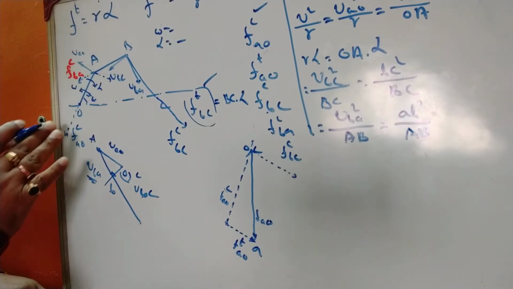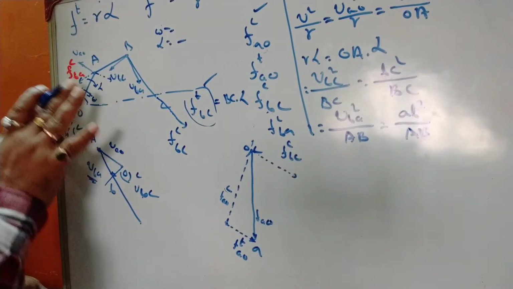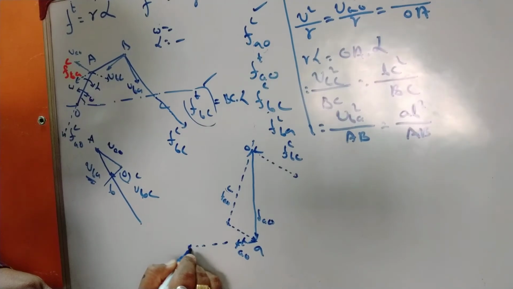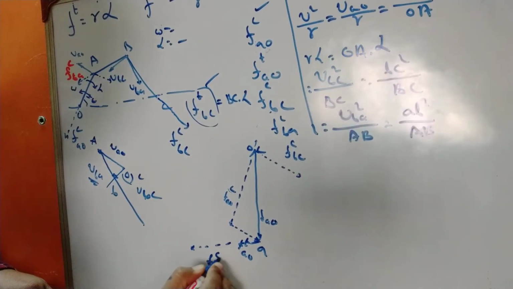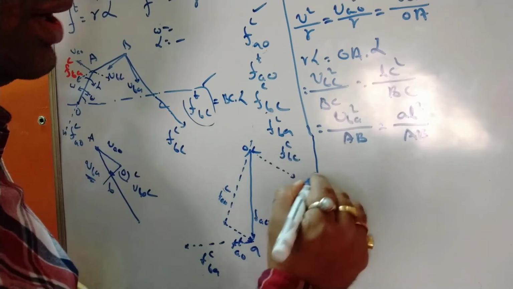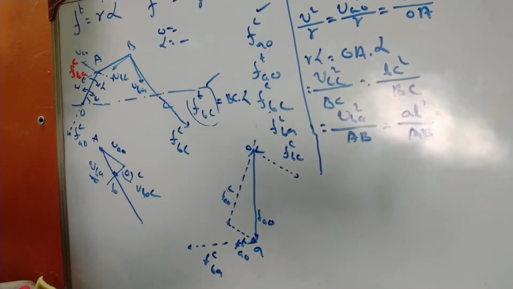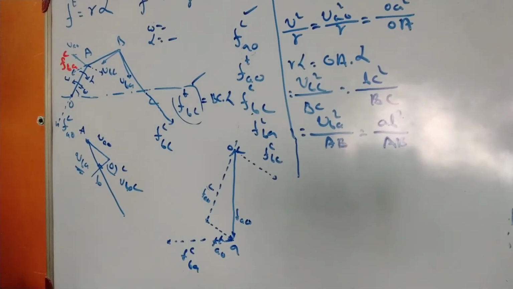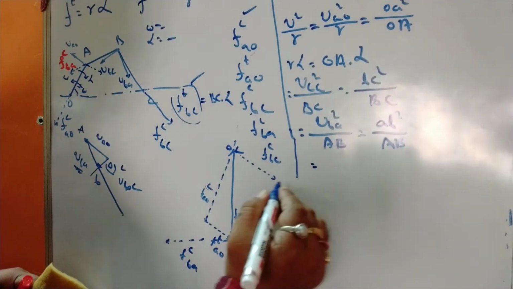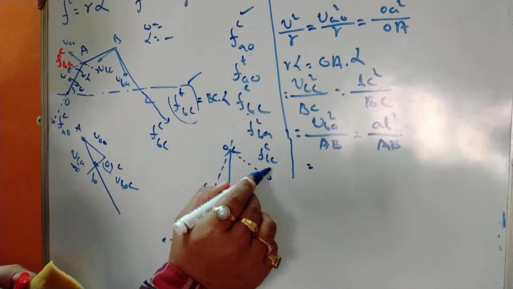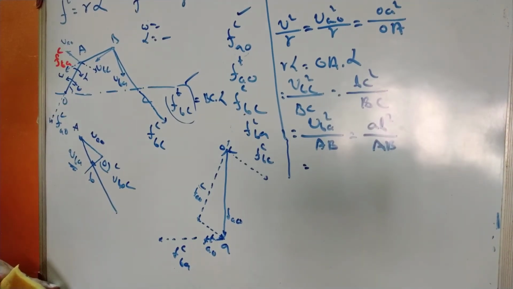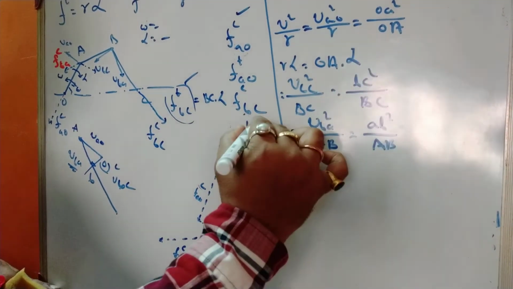So we just shift this vector over here. So this becomes the centripetal acceleration of B with respect to A, and this is known to us. Now this is our known vector. Now what should we proceed with? Velocity of B with respect to A is our known vector. So this is also known, as we have seen, velocity of B with respect to C, acceleration of B with respect to C. And the acceleration of B to A, this is a known vector. So we just put it.